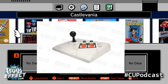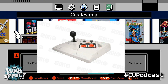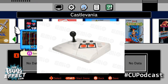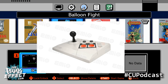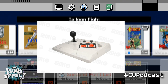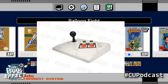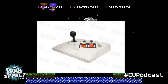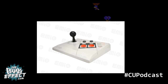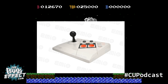But here's the problem with these controllers. These companies, in particular this EMiO company, assumed that because it was compatible before with the Wii, it would be compatible with the NES Classic Edition. But it turns out it's not. They didn't look into the total hardware differences here with these. So I'll get into why I'm going over this. Who cares? Third-party controllers. They didn't think about it.